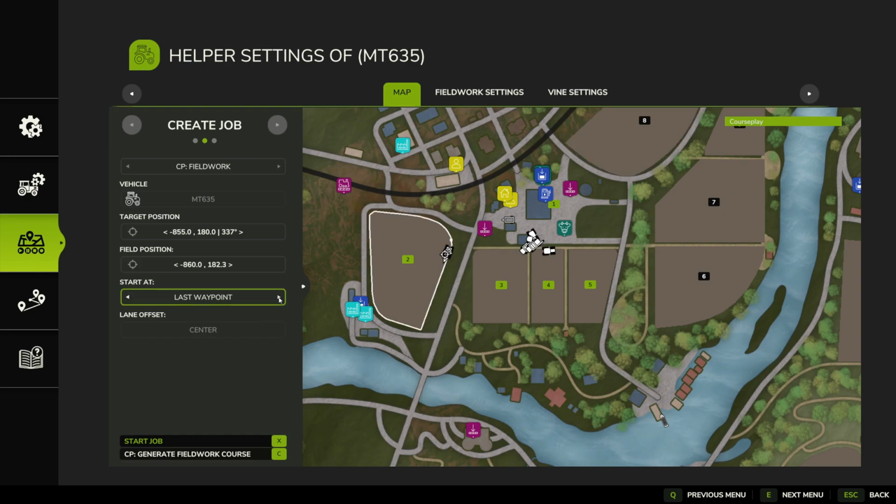Start point, we obviously want to be at our first waypoint for the start of the field. So that is how we create our job. Now, if we wanted to do that, we would come down here and press the Generate Fieldwork Course. And you can see we've got a keybind there of C for that. And then we can press X to start the job. But firstly, before we do that, we want to look at our fieldwork settings.